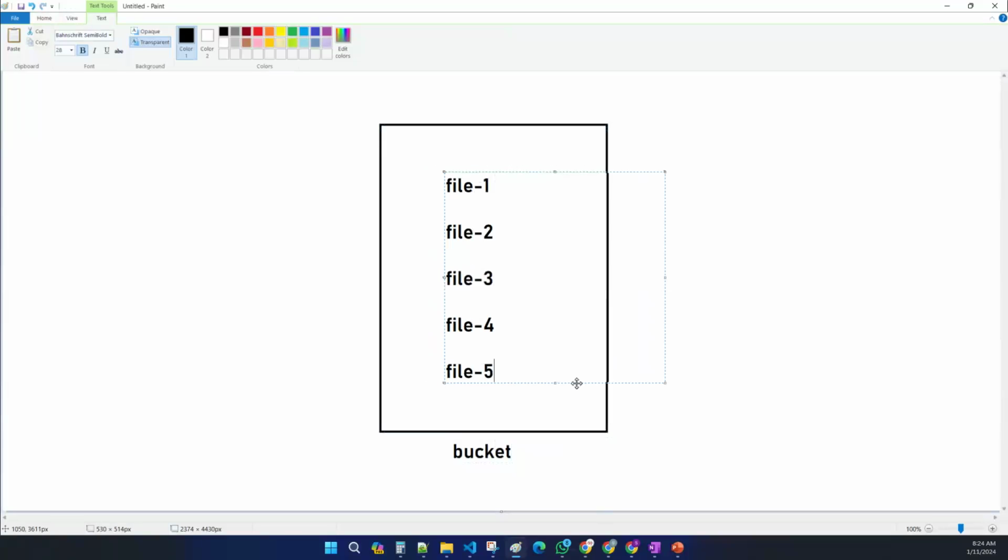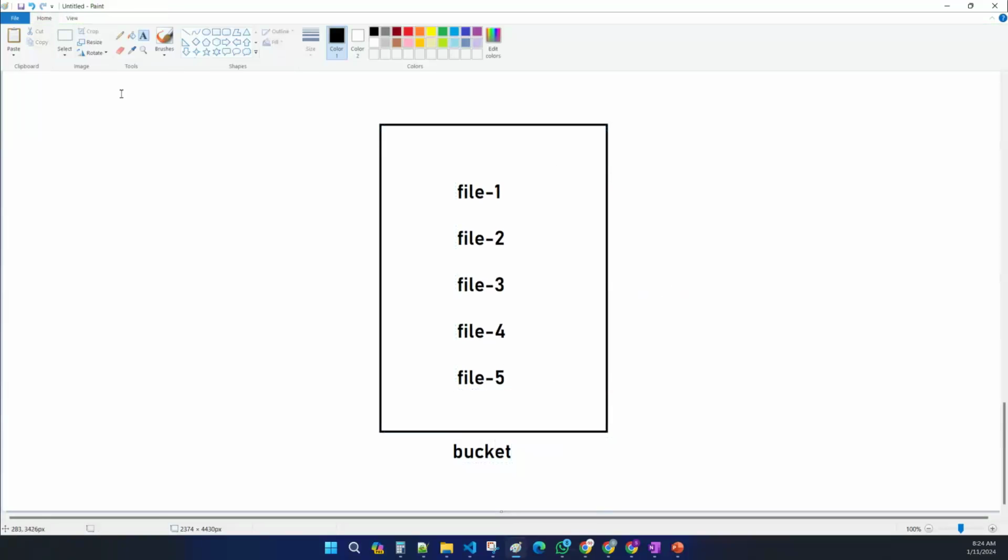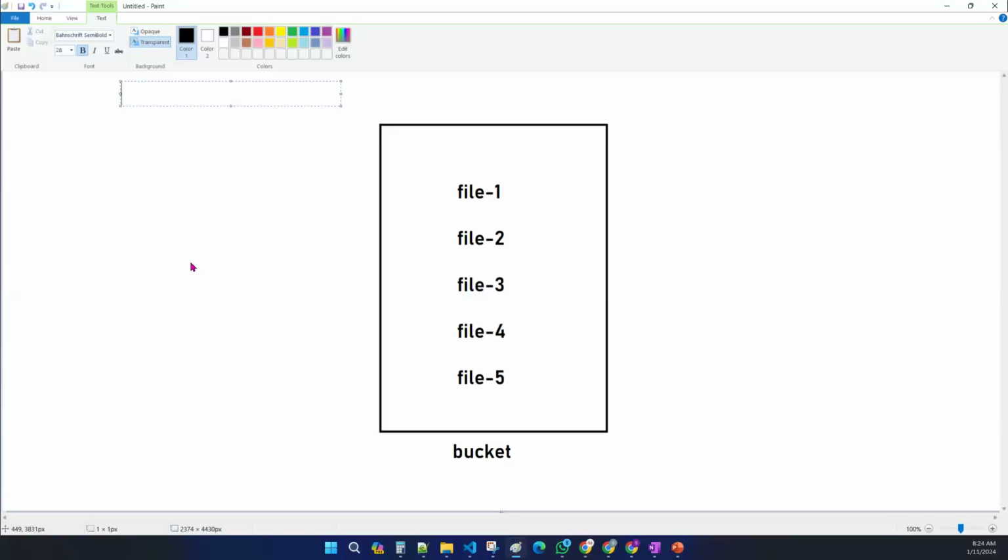So assume that you have 5 files. There's a manager, user 1. User 1 is a manager or a client. On the other hand, you have a user 2. Is there some data engineer?